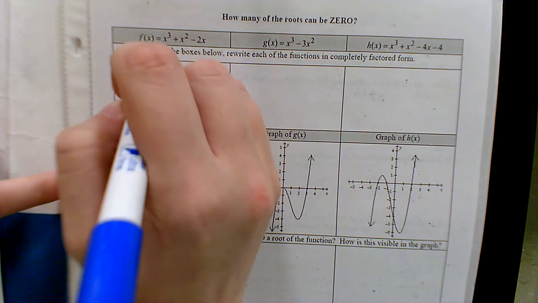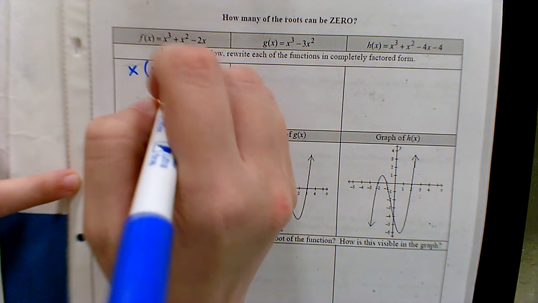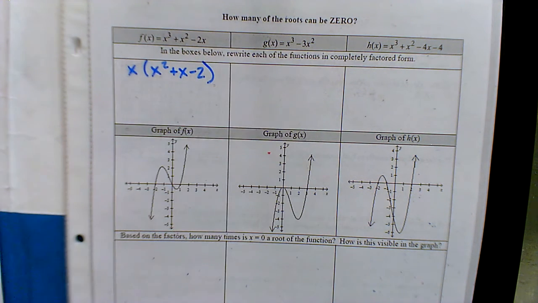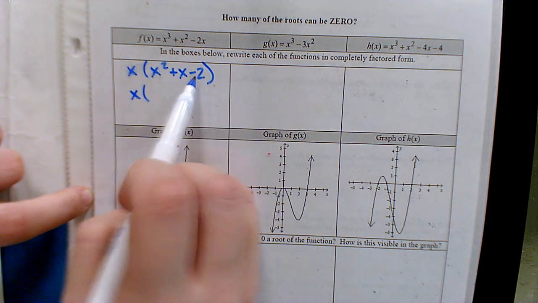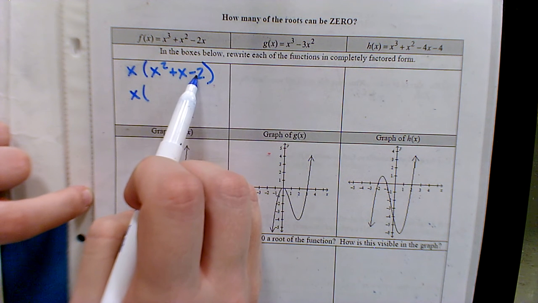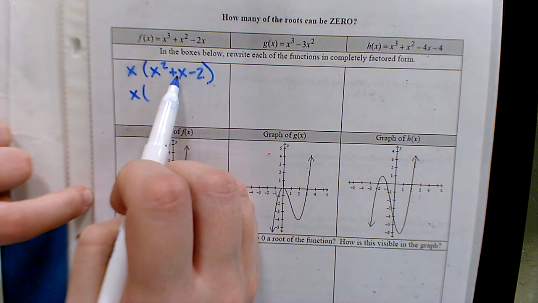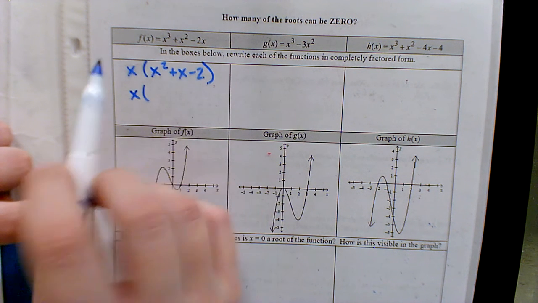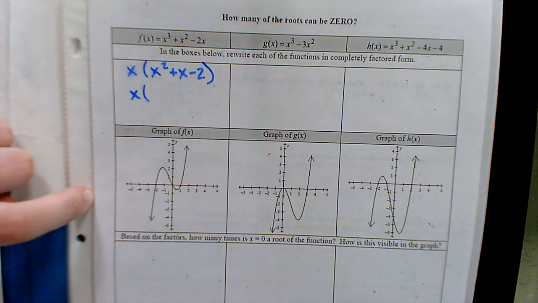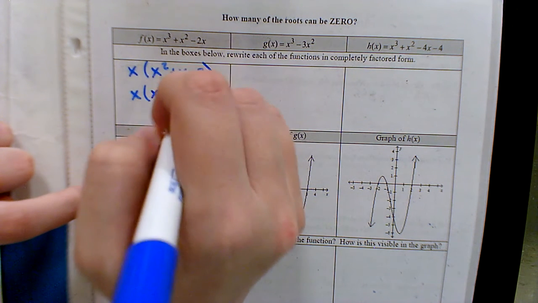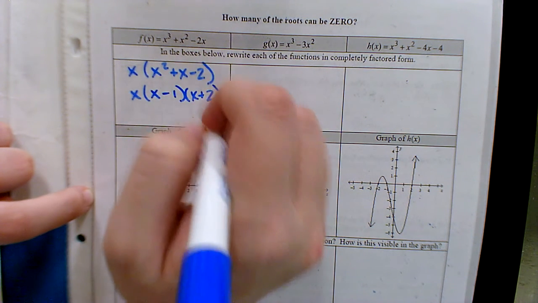All right, GCF, so we're left with x squared plus x minus 2. Can we keep going? Yeah. So 1 times negative 2 is negative 2. We've got to add to 1. So two numbers that multiply to negative 2 but add to 1. Yeah. Negative 1 and 2. Perfect.